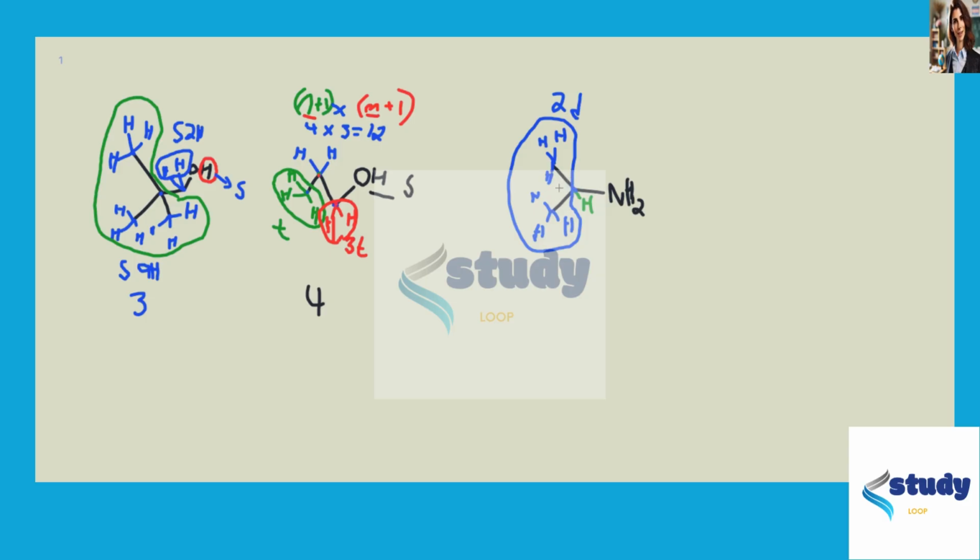These are identical neighbors, so we do not use this equation. We just use the n plus 1 equation, and we consider all of these protons equivalent, so they all are the n type of protons. We don't have any m types of protons in this example, because these 2 neighbors off of the central carbon are identical. So we have 6 neighbors plus 1, so we get 7. So we get a 7 peak signal for this middle carbon here.